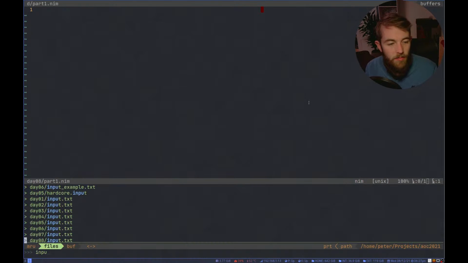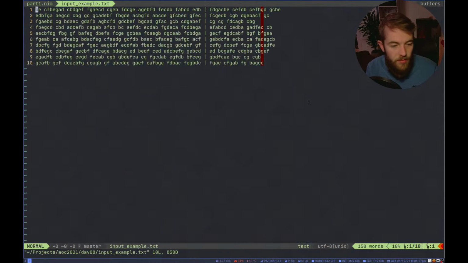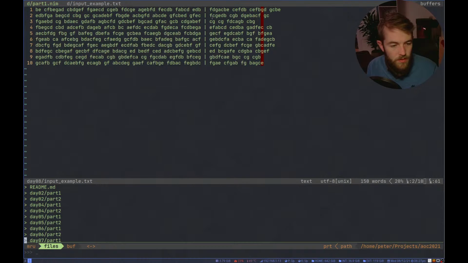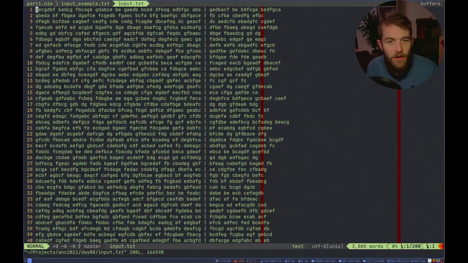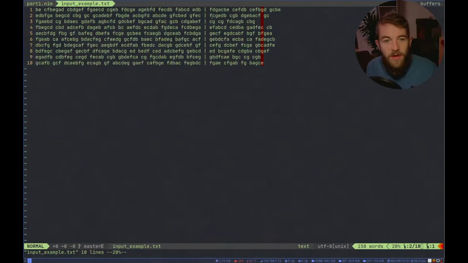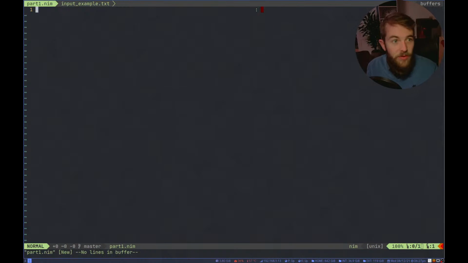So we have our example input right here. We see we can split this on the pipes. I just want to verify that they're formatted the same. So we can split on the pipes and have all the entries and the output.